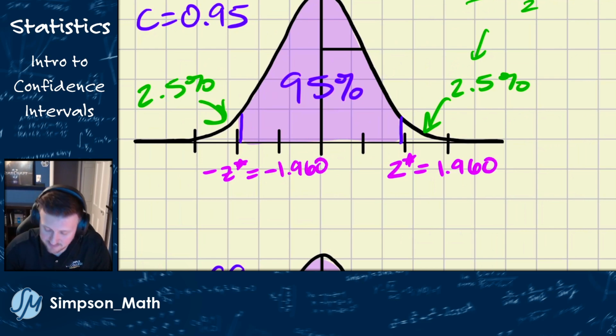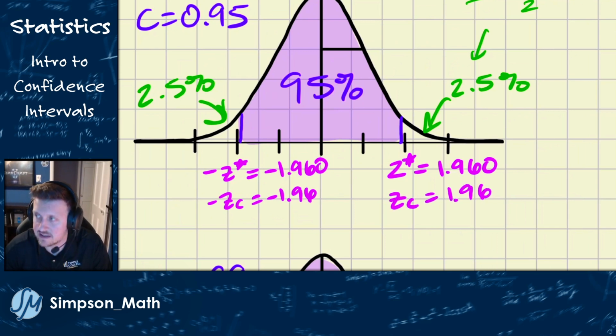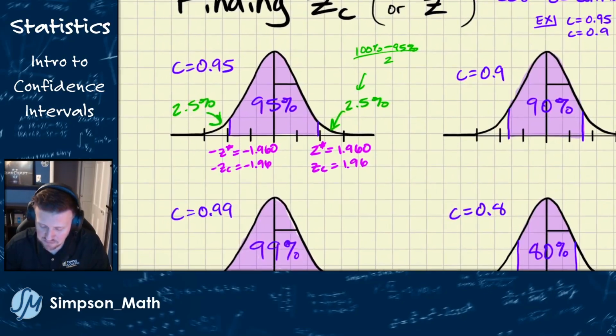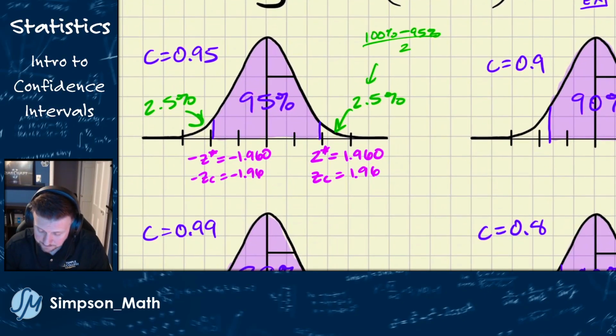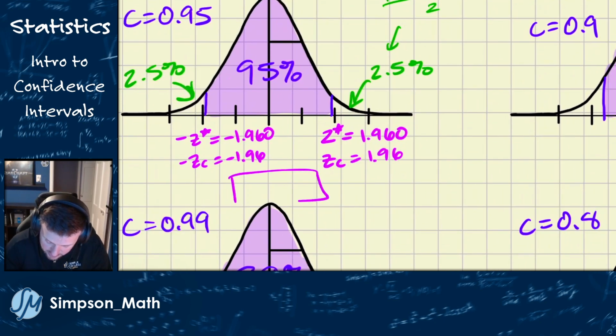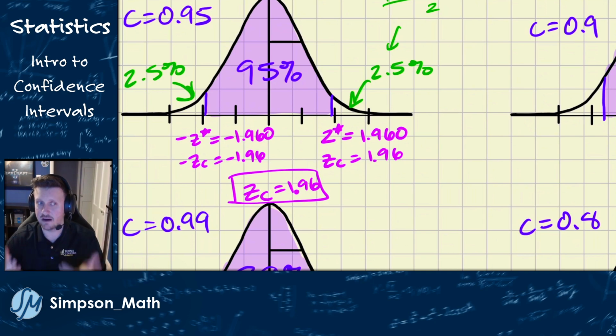So see how this left one is written? Negative Z star or negative ZC is negative 1.96, and a positive Z star, positive ZC, is 1.96. I don't know what MyLab is going to want to use. Maybe actually I do, I could look right here: 2 decimal places on one of the examples. So round accordingly. To be clear, I'm just looking for what is ZC or Z star, and that's 1.96. We don't deal with the negative. It is inherent that it's the negative at the symmetric location away.